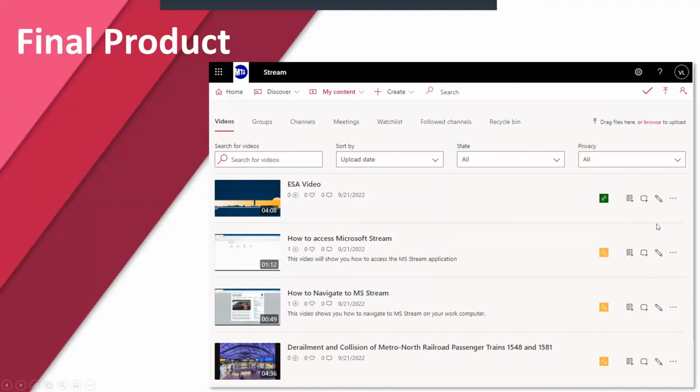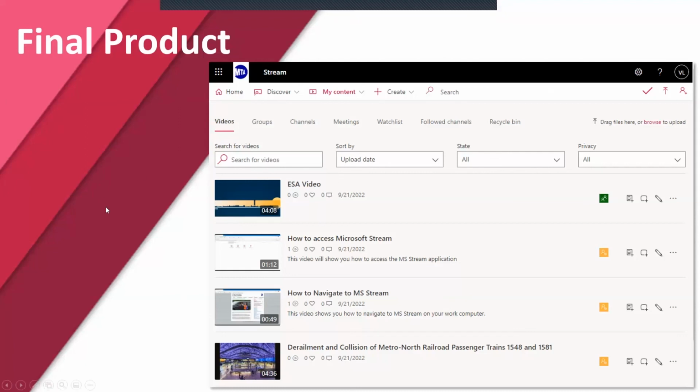You'll notice on the far right, I have some options here if I need to edit, if I want to change permissions, if I want to send it to a group because maybe I just recorded it under my generic homepage, but I actually want to share it with a specific group. There's a whole lot of options that exist. Again, Stream is really a way just to keep our content secure, and it falls under that whole Microsoft umbrella of applications that you have to have a network user ID to log on and utilize.